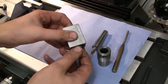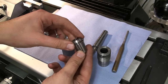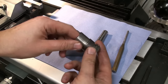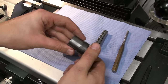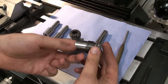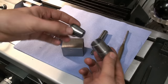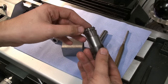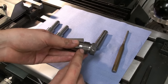This block takes standard ER25 collets. And how it works, this is the nut, which is hardened and ground, by the way. This is where I used my tool post grinder the first time for real, and you see the surface finish I got here, it's pretty good. And it has an internal taper, also ground, which fits the ER collet, and back here is a fine thread.